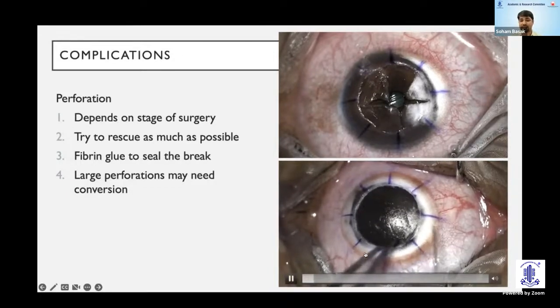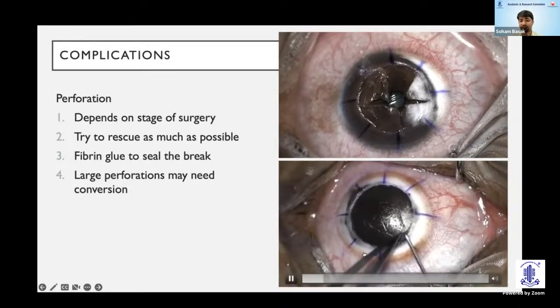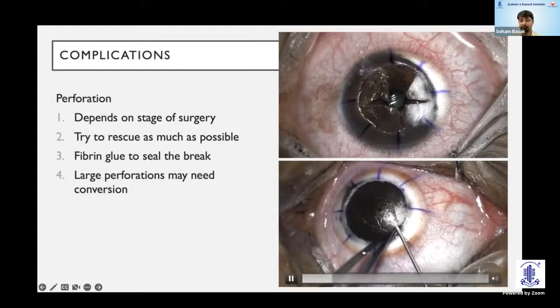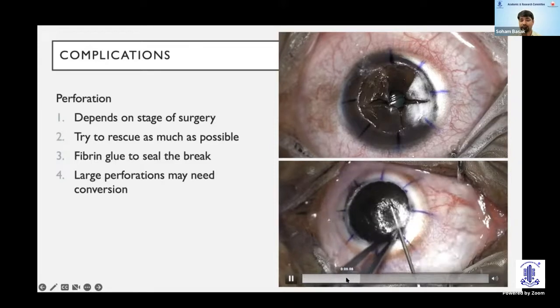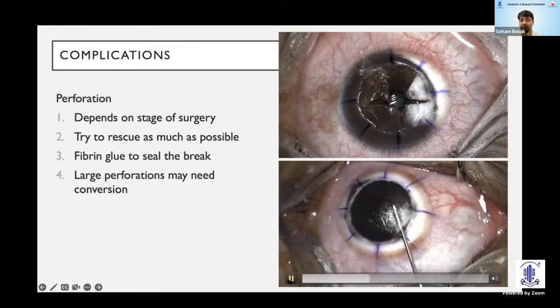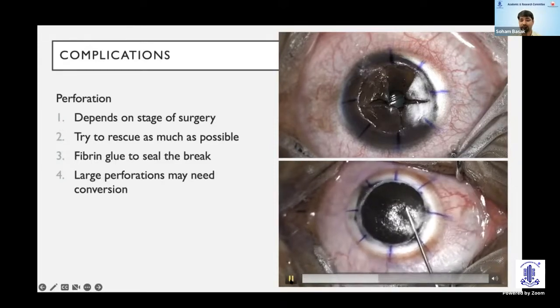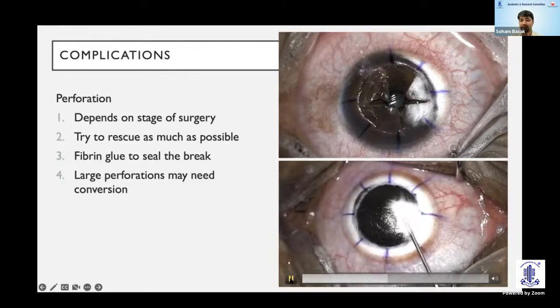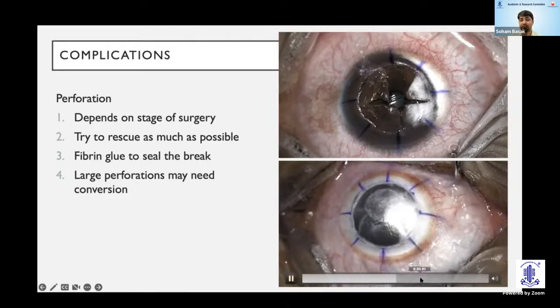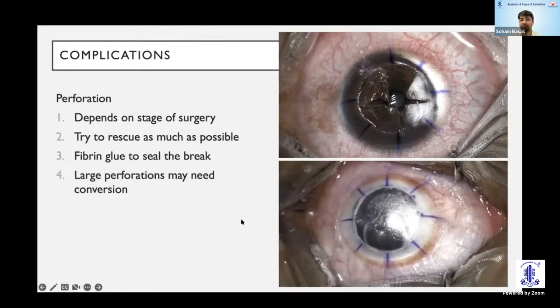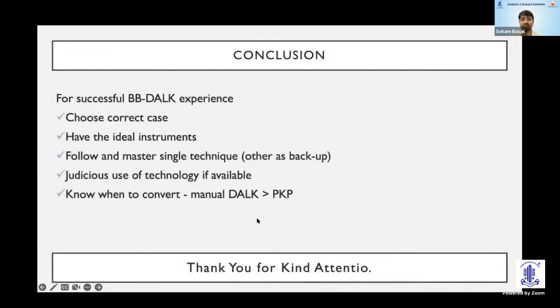This one again is a macular corneal dystrophy. Going in, this one actually formed a mixed bubble and then it ruptured into the anterior chamber. So bubble, and now you're seeing suddenly that there are actually bubbles which have gone into the anterior chamber. Again, this is something which you will have to convert to manual dissection.